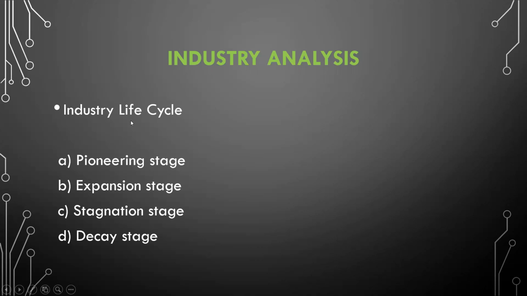So the industry's life cycle needs to be taken into consideration as part of industry analysis. There are 4 stages of the industry's life cycle. The first one is the pioneering stage. This is the stage where the firms have just introduced a product and they have not yet perfected their technology. So there's a great scope for growth and there's an opportunity for earning profit. During this stage, a lot of firms are coming into that particular sector and there's going to be competition, and the weak firms will be eliminated and only those strong firms can survive the pioneering stage.